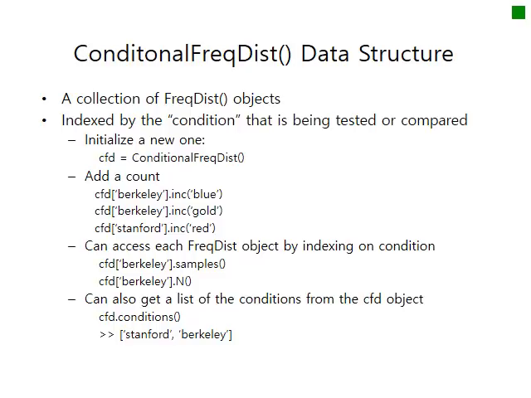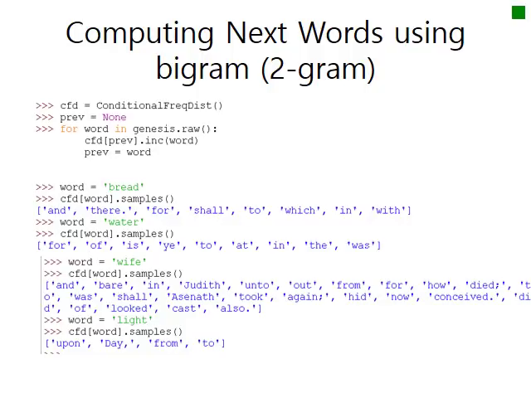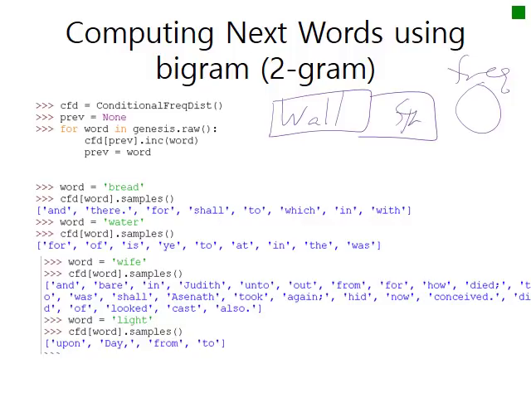You will see an example Python code of collecting 2-grams. How likely is it to see blue after Berkeley, or gold after Berkeley, and red after Stanford. Just like Yonsei University is recognized with blue, Berkeley is recognized with blue, so this conditional probability will be very high. And going back to our example, minuet is likely to follow Mozart or any other composer. So this correlation will be collected in this bigram or 2-gram idea. Basically this Python code collects two words next to each other and their frequency count. So this statistic will find Wall Street together, the frequency of street given wall.